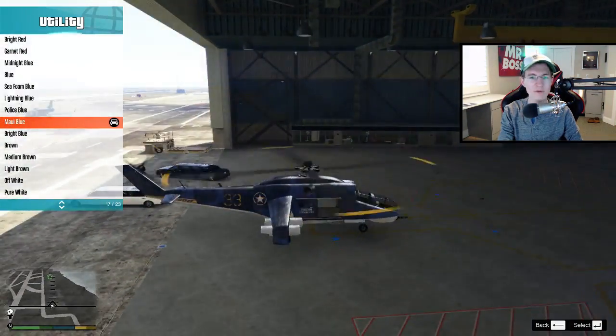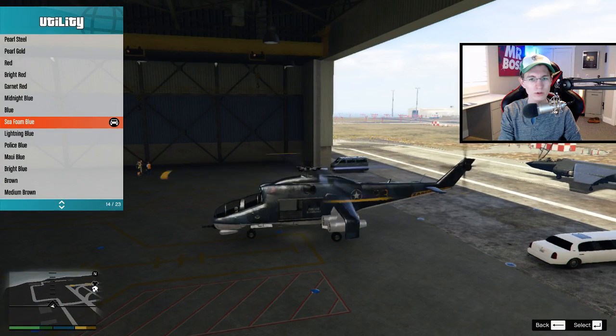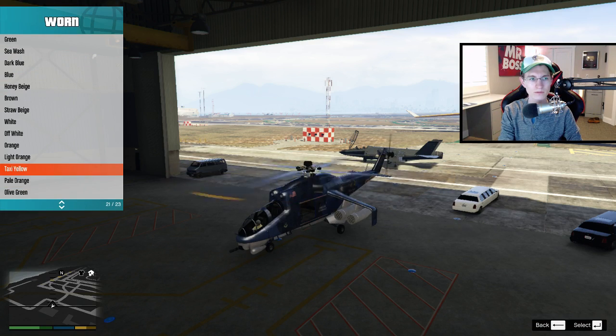Oh, that Maui blue is kind of cool. I'm not going to lie. The police blue, seafoam blue. I like the Maui blue right there. What's a secondary color? Can we get a secondary color on here?